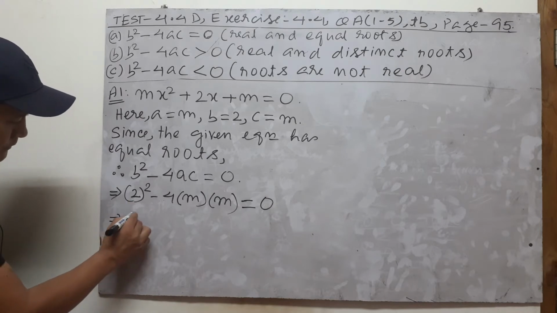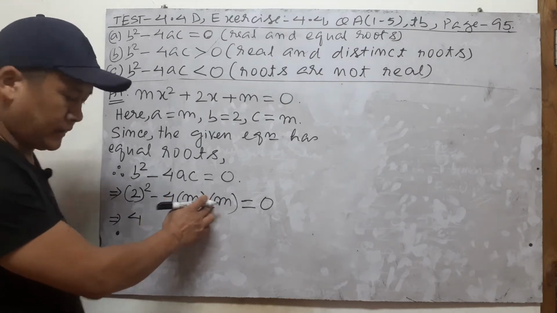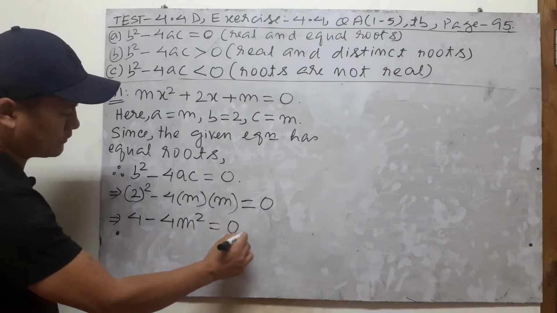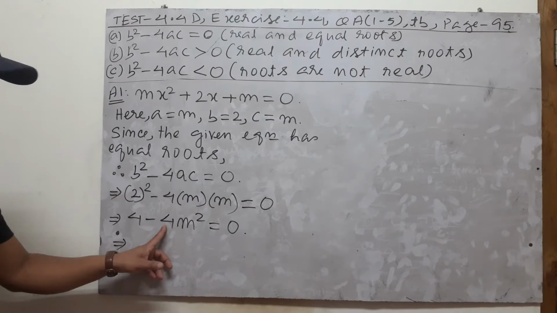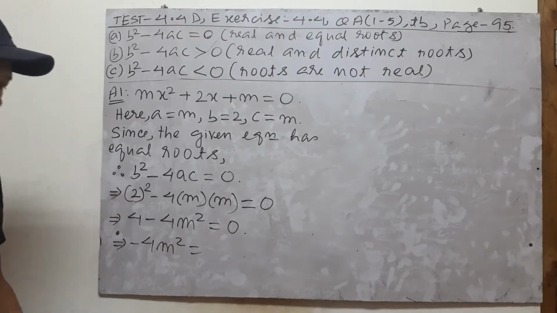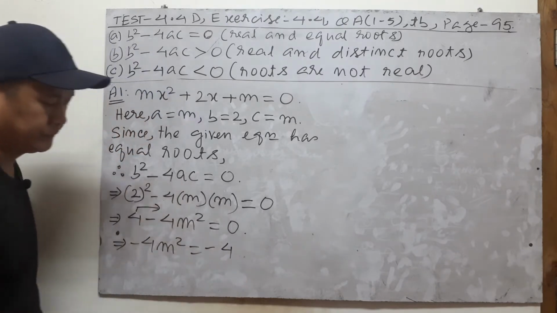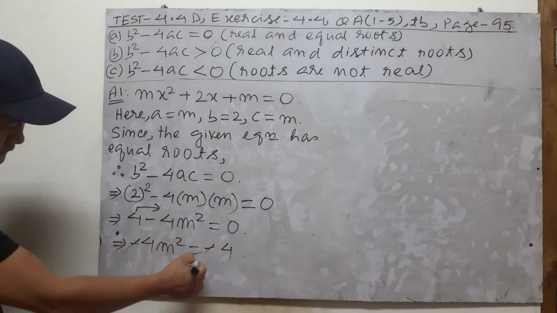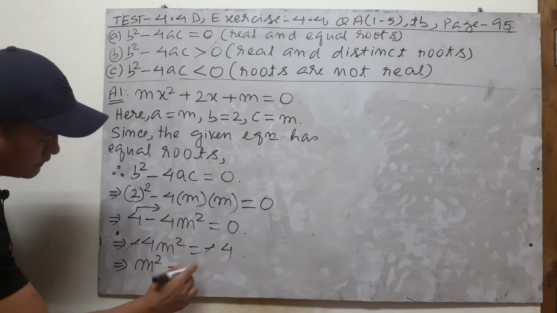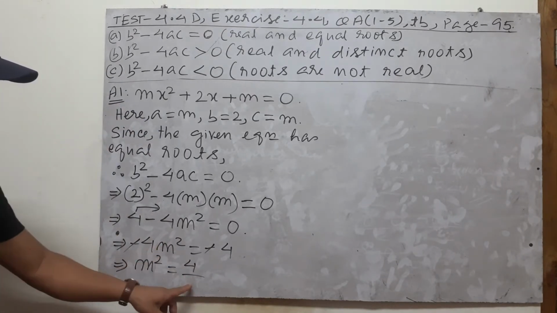So that is 2 squared is plus 4, minus into plus is minus, minus into plus again, minus. So 4 into m is 4m squared is equal to 0. So here you can take this term containing m squared alone on the left side, 4 minus 4m squared. If you shift this 4 in front, no sign means plus 4, shift to the right side, it becomes minus 4. Then we can cancel out this minus on the left and right side, and we're left with 4m squared equal to 4. So that implies m squared will be 4 divided by 4, because if you shift this 4, it will go down to the denominator.